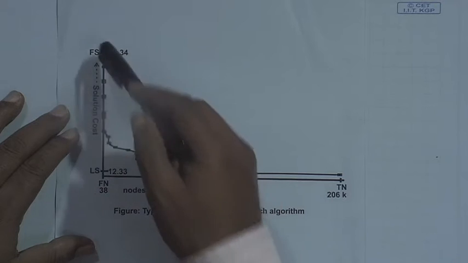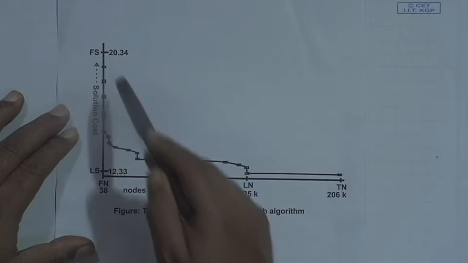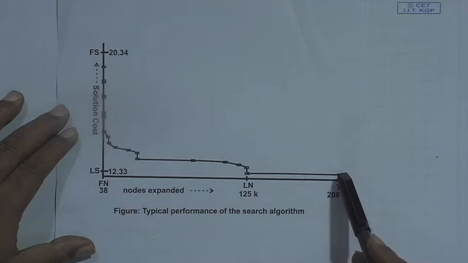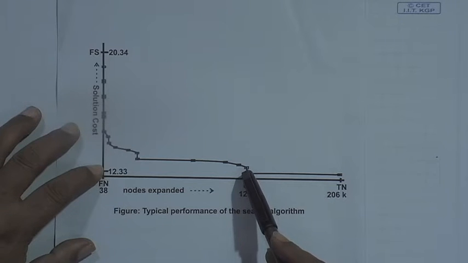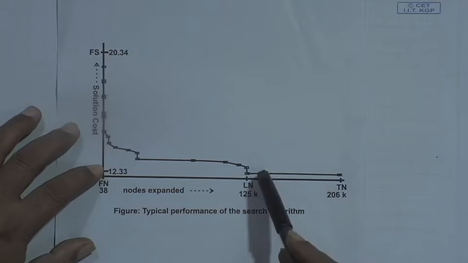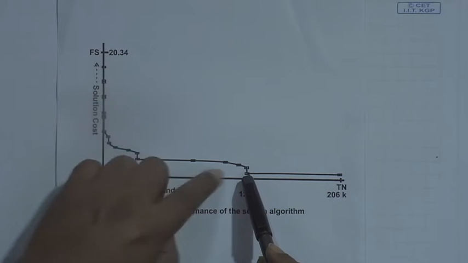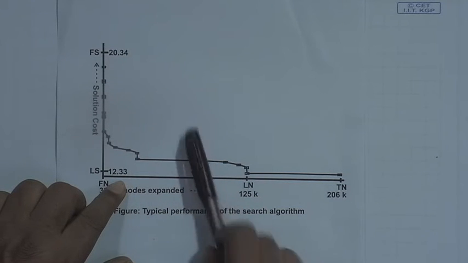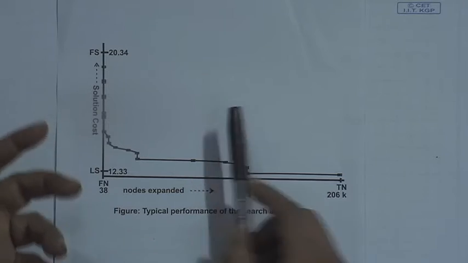You can see here on the y axis is the cost and the x axis is the number of nodes expanded during the search. As we go on expanding the nodes, ultimately it goes on decreasing, and we find that after 125k nodes expansion, we have come to a point after which we are not economizing any further. Now, you may not like to devote so much time for the hardware software partitioning computation, but the beauty of this sort of branch and bound is that the more time you specify, the better solution you will get. So, you can come anywhere here and find a good enough solution, because ultimately we need the good enough solution, right, satisfying solution.